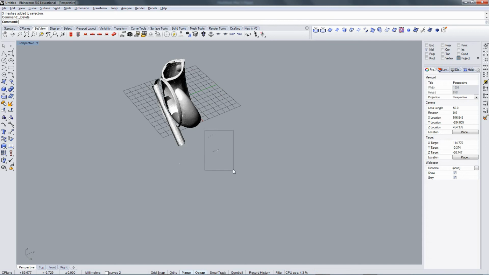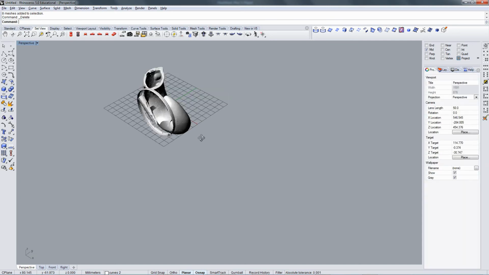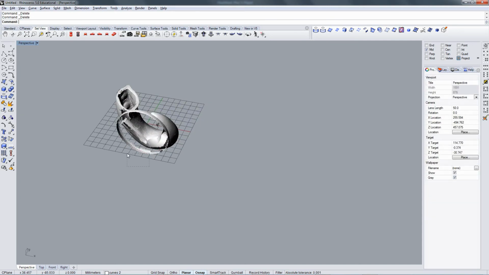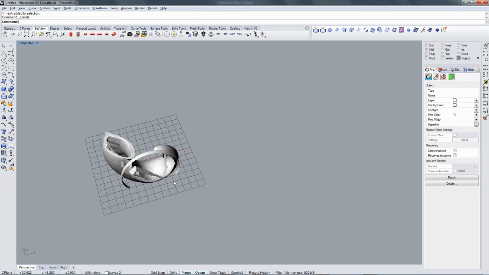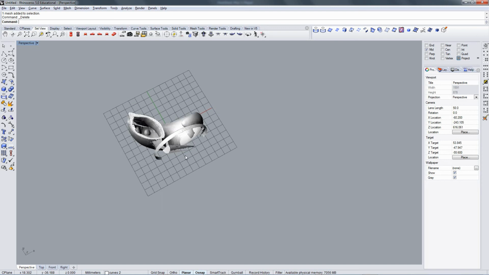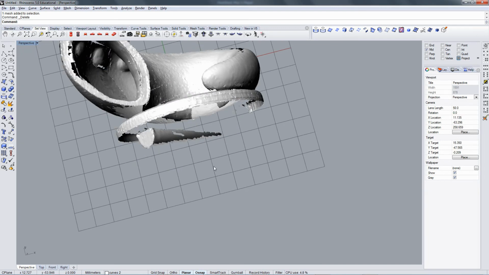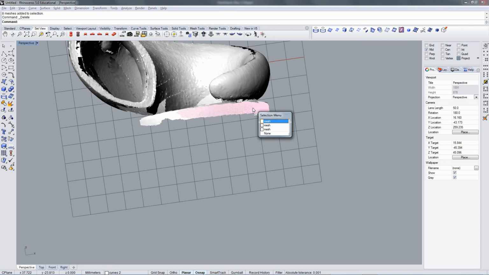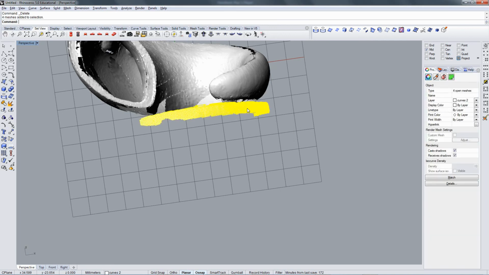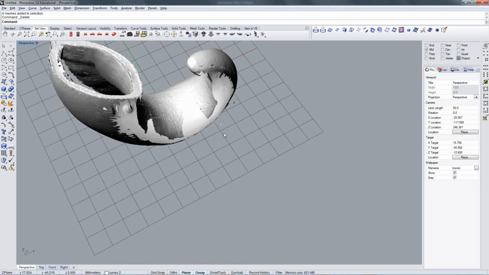For example, any of this that has to do with the base. So I'm just going to select that mesh and delete it. You want to be as careful as far as getting the extra stuff as you can, because anything you don't get here is going to be more of an issue to deal with in the other program.